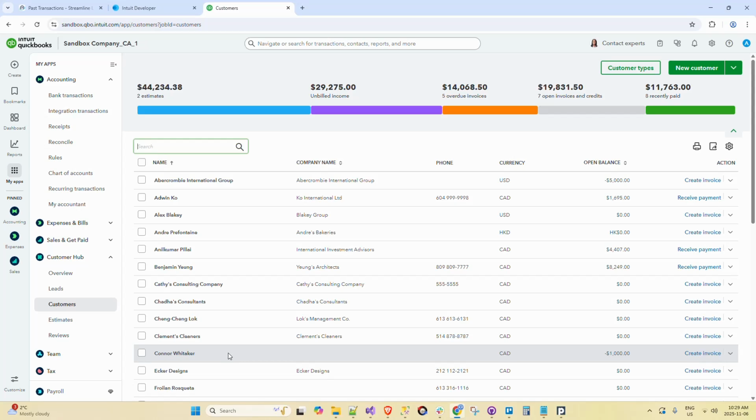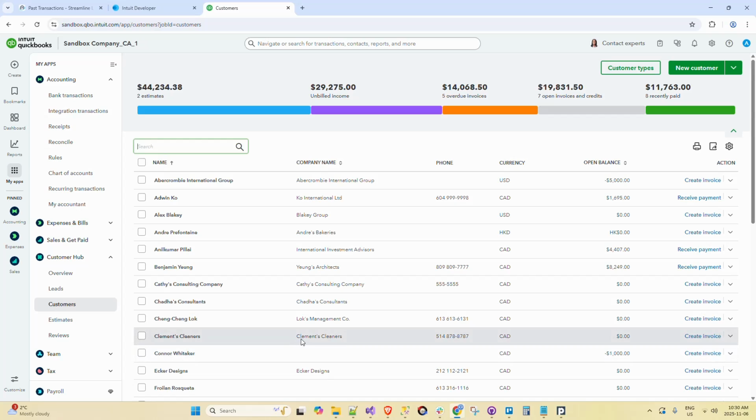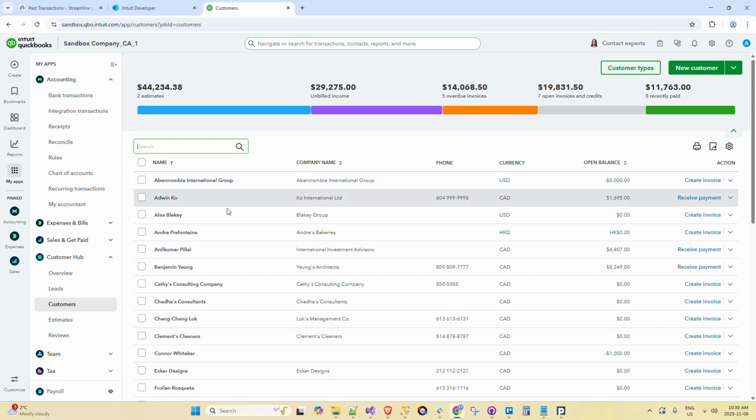So what the software does at the moment is it looks for that customer, and this will work for either a residential tenant or if it's a commercial tenant with a company name. And it'll create that customer if it doesn't exist, and then it's going to add that transaction into the accounts receivable. So if it needs to go somewhere else, or if we want to attach that to an invoice, that's sort of a question I have.